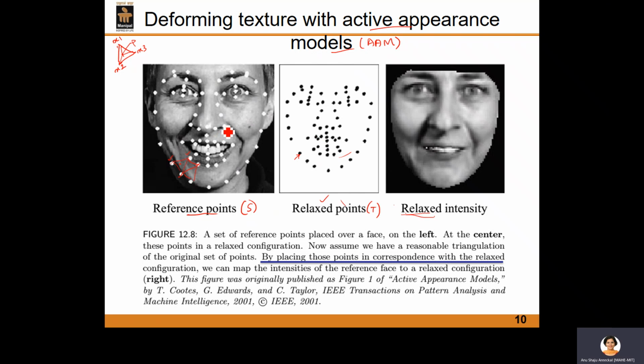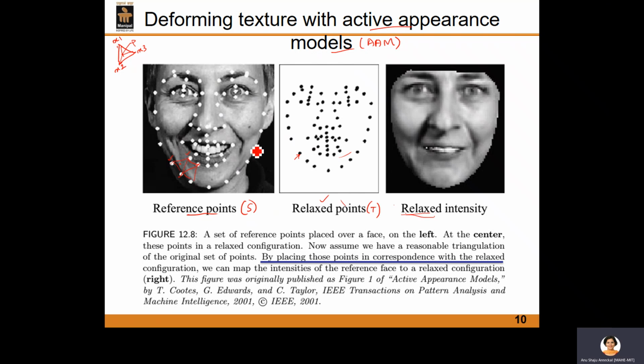So now what we are assuming is that this is the source set that I have, and this is the target set that I have, right? I am assuming that I can deform this image to this if I can find out the transformation which is required. There exists a transformation between the source and the target images, right? So if I transform this image with respect to the target image, I can get the deformed image, right?